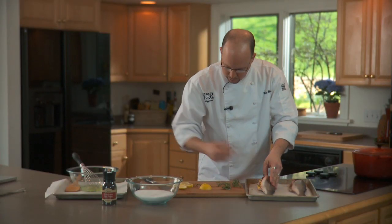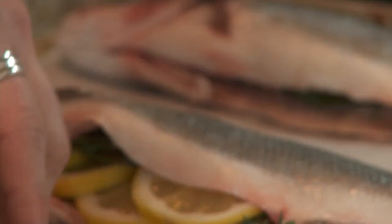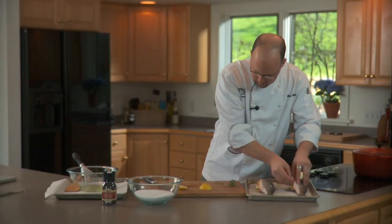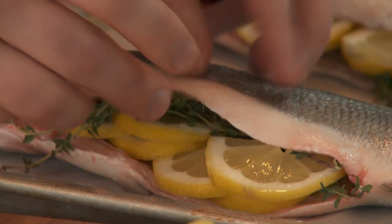All we're trying to do here is flavor the cavity from the inside out, right? So we're going to take a couple bay leaves on the inside of each one, a couple sprigs of thyme, and the rest of these lemons. That's going to give us a nice fresh citrus flavor on the inside of that fish as it bakes. So last little bit of time, and there we go.